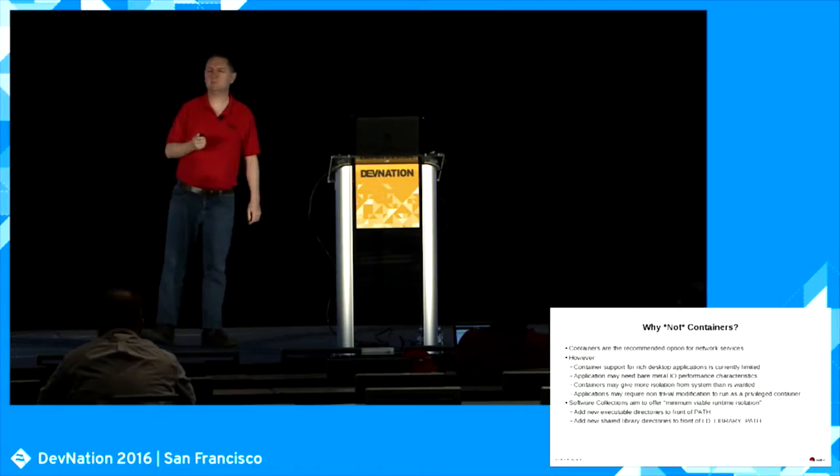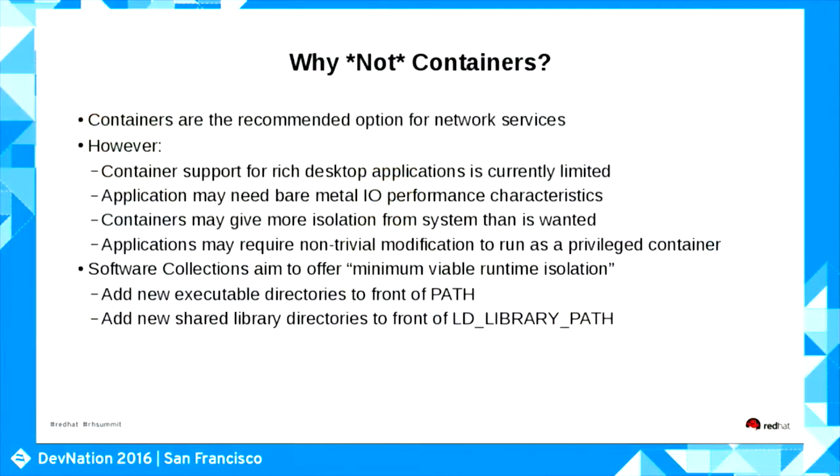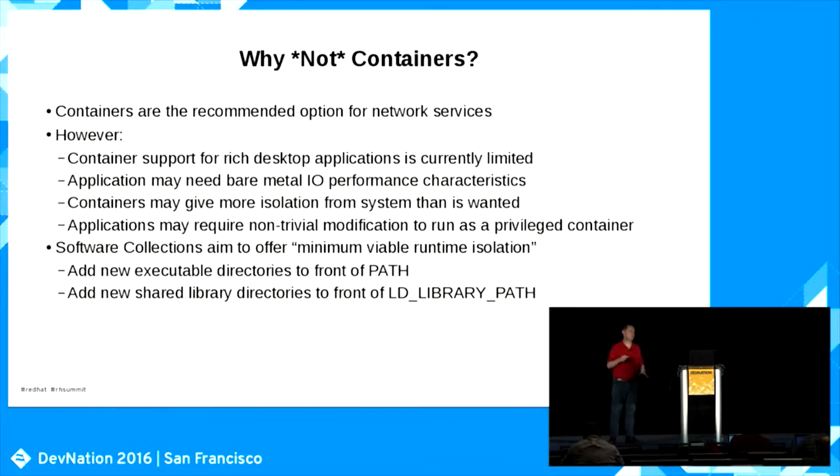So we're going to start by saying, okay, we're recommending containers as the preferred option for network services. However, there are some interesting problems with that. Container support at the moment, for rich desktop applications, still has some limitations. They're being worked on, but at the moment it's definitely an experimental R&D type activity, rather than something you're going to be using for deploying your custom desktop apps today.